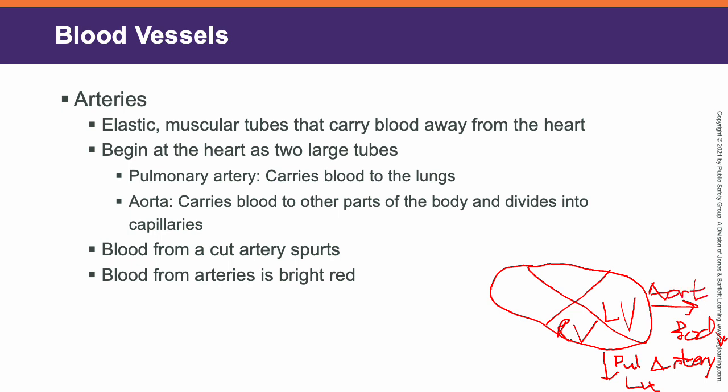All right. Now, a couple of things you should know about arteries. They're large, they're elastic, but they also have musculature, meaning that they actually have muscles in them that contract to help push the blood along, so you have to have high amounts of pressure in these blood vessels to get blood to your entire body. You have miles and miles and miles of blood vessels within your body, so blood has to go a long ways. Okay, and so it requires a lot of pressure to do that.